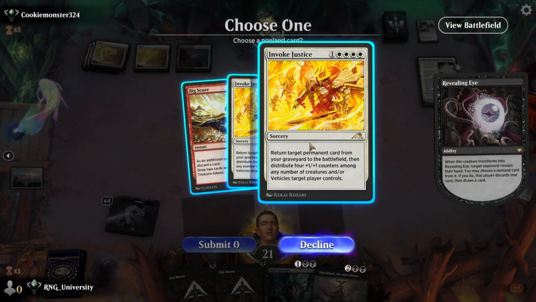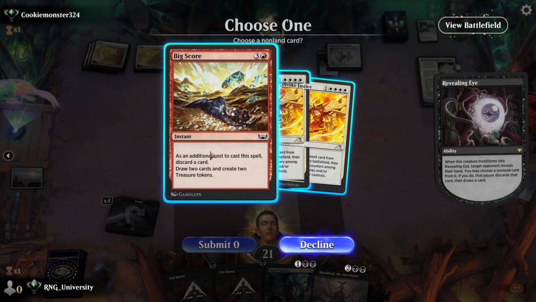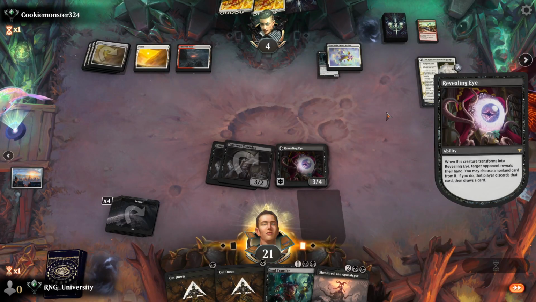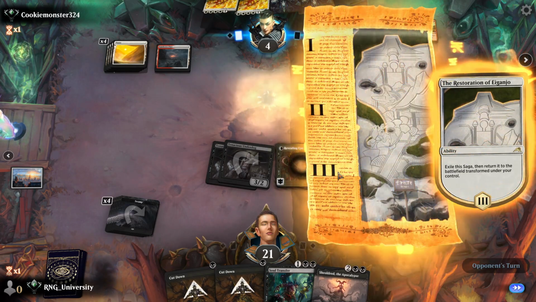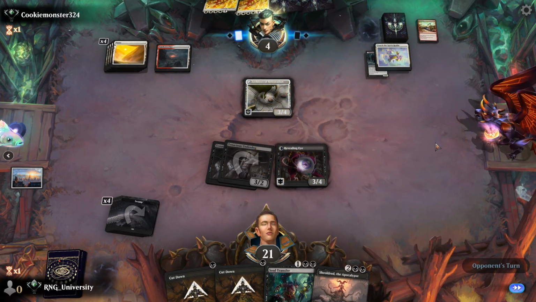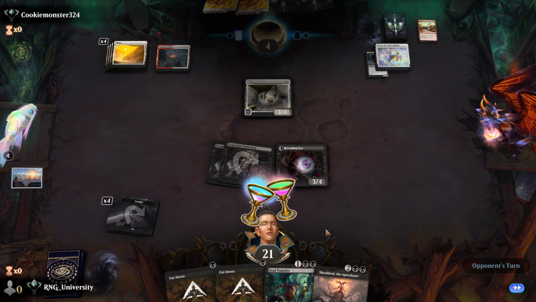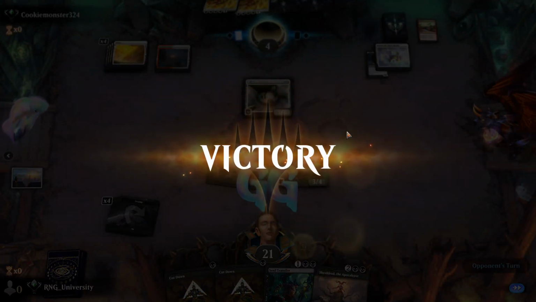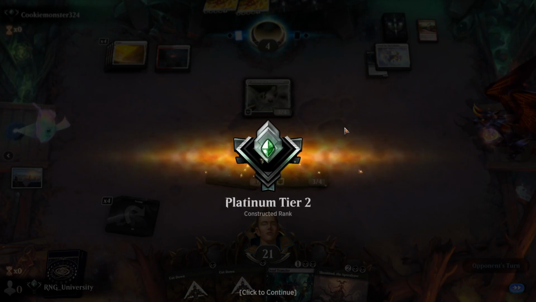Oh, 2 invokes. This invoke doesn't really do anything. Let's take out his big score. No card draw for you. GG. Alright, we won 1 game. That's all that matters. This deck is not 0% win rate, but it is not good.